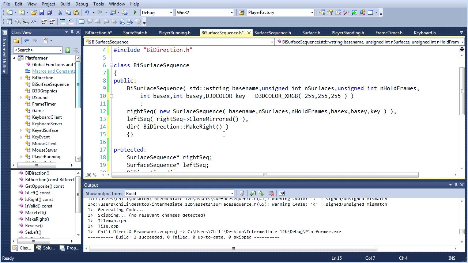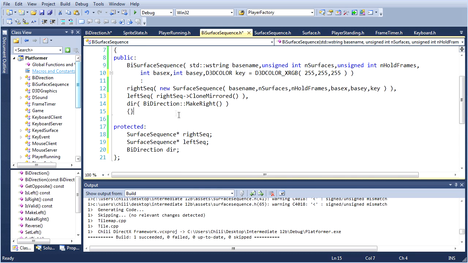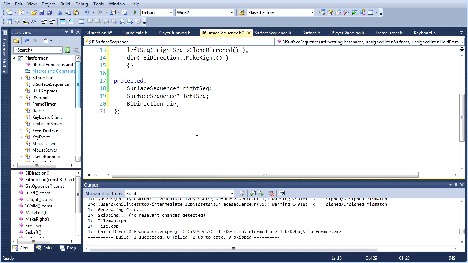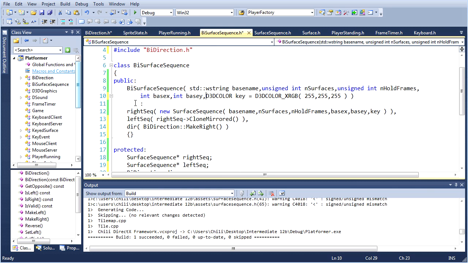It's kind of long, but whatever. Okay. Now all bidirectional surface sequences default to facing right. That is the behavior for now. Later on I might put in the option to specify direction in the constructor, but for now we're not going to do that. Okay, so we have a constructor.